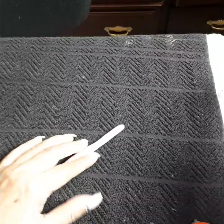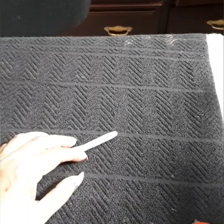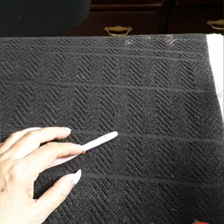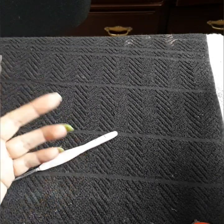Okay, everyone, before you even start your stitch, if you're doing a full medium to an X-large, I should say, not 1X, X-large.